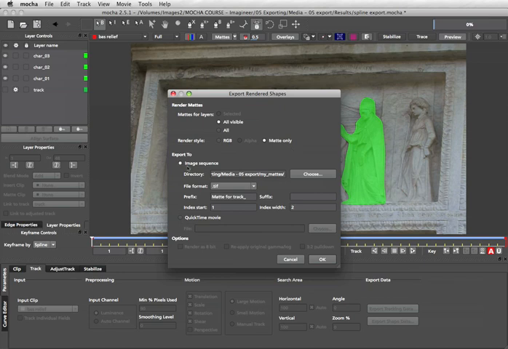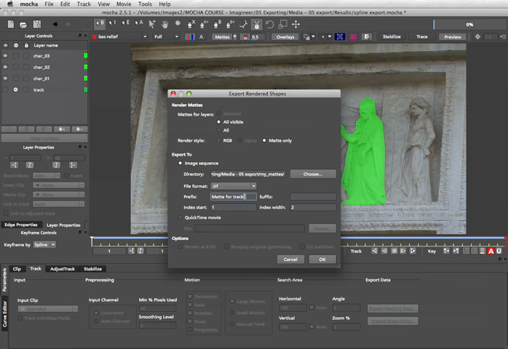Next, down here, image sequence or QuickTime movie. If you want a QuickTime movie, select here, but I'm going to do an image sequence since that's the most common workflow. The directory is, of course, the path name to where you're going to be rendering, and of course you must pre-build the folder, your destination folder, before you set off the render. Then you can browse to it here. Next is the file format. From this pop-up, I'm going to use TIFF because that's the most common ever.